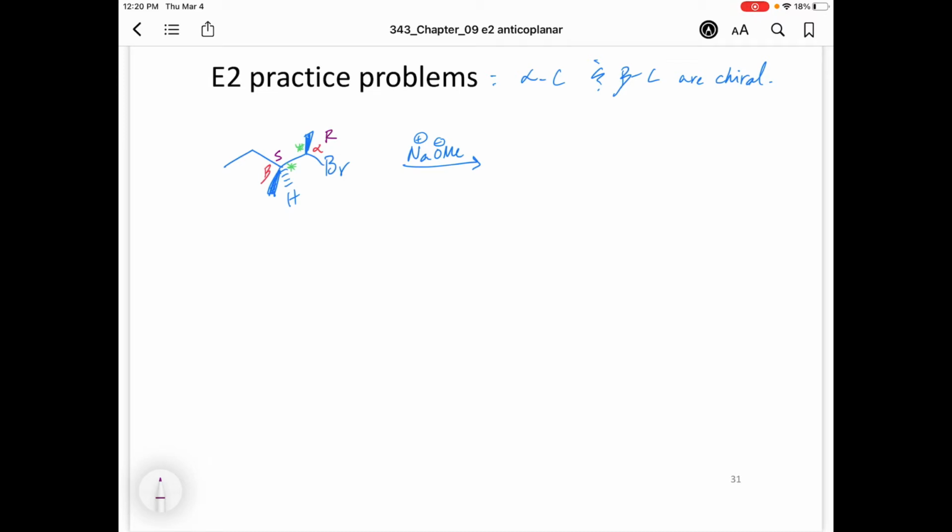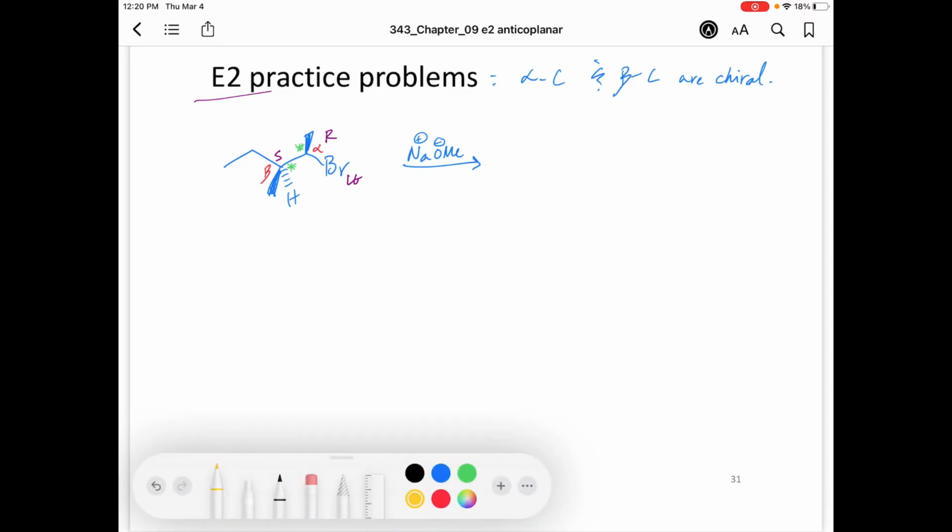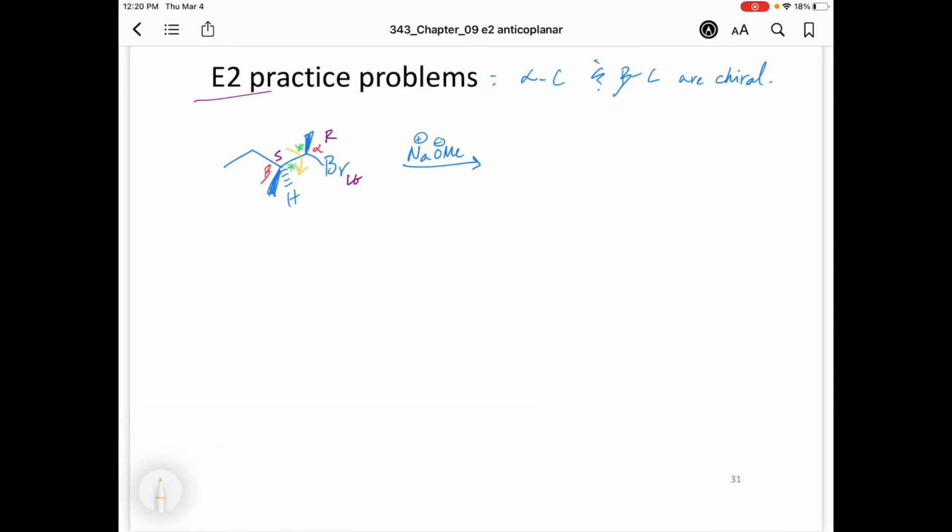So when we do the E2 reaction, we need to have the proton and the bromine, our leaving group, anticoplanar. So we're going to reorient this molecule and rotate it so the proton and the Br are in fact anticoplanar. I'm going to take this whole left side of the molecule and rotate that carbon. You might need to build a model kit if this gives you any trouble. Honestly, when you first start with organic chemistry you won't have to do it all the time, but eventually it just starts to click and make sense.